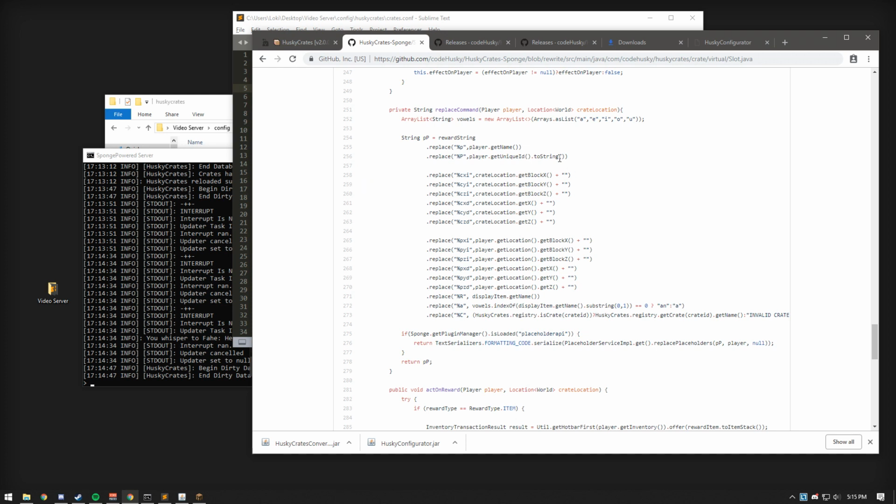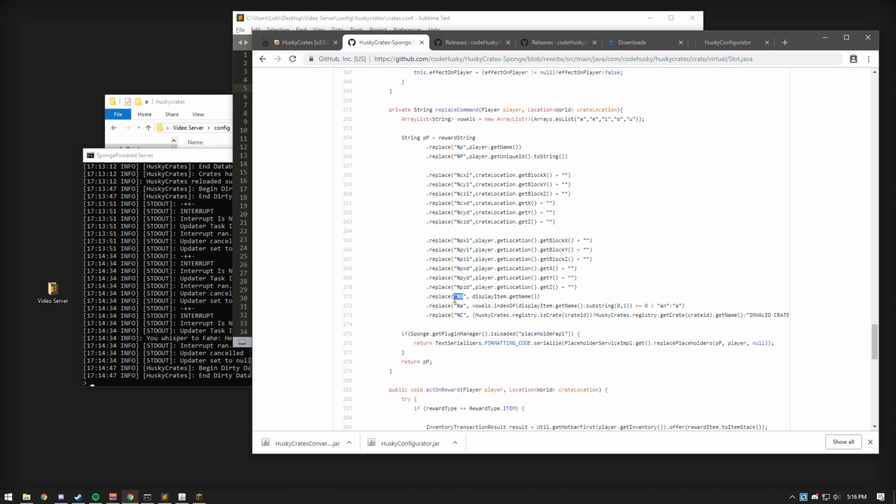And those are integers, so they won't have any floating digits. cxd, cyd, and czd may have floating digits if it's an entity crate, which is currently not supported. You can also get the player's coordinates with pxi, pyi, and pzi, as well as pxd, pyd, and pzd.